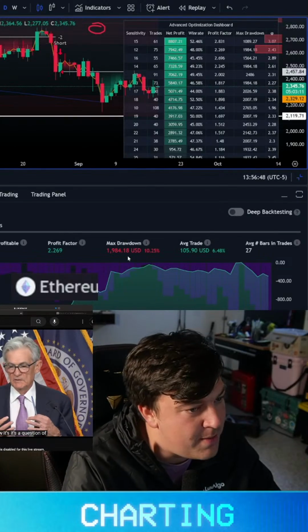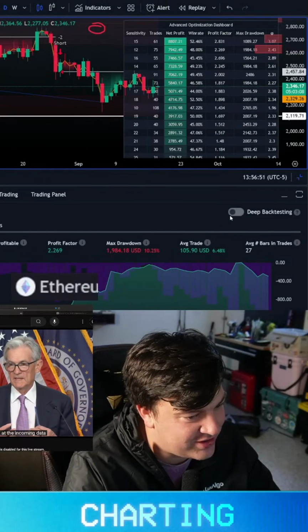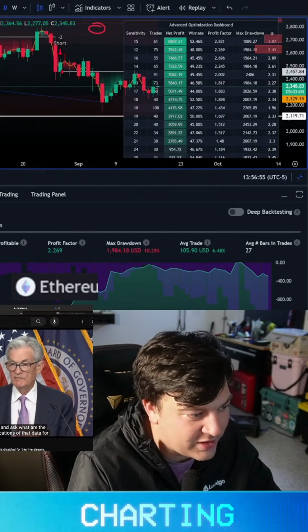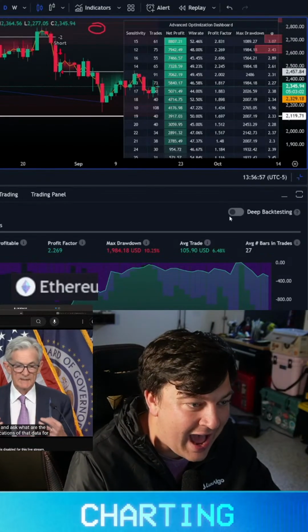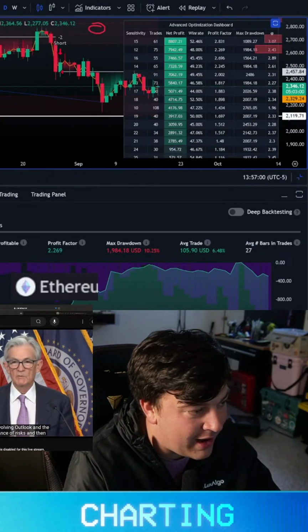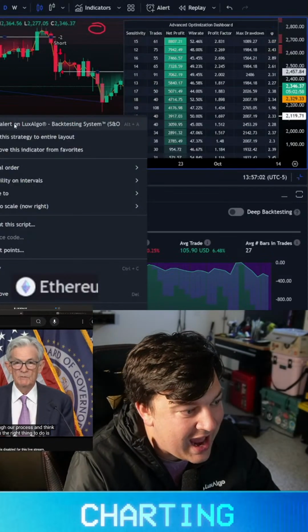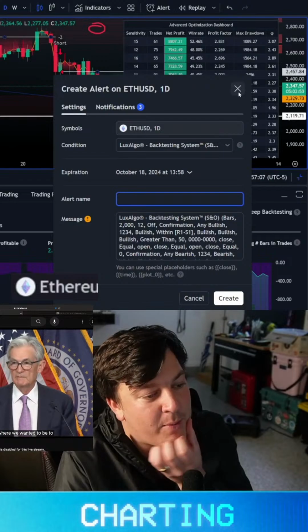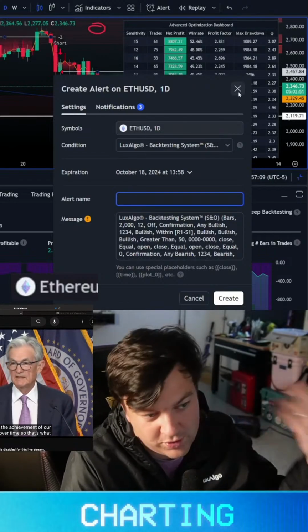It's always a question of the incoming data and the evolving outlook and the balance of risks. I can look at the base backtesting data, do a deep backtest if you want, then see if the implications work. Then I can go through our alert process and take this strategy script, create an alert that sends it to an automated broker so it can trigger orders for me automatically. That's what we'll be doing.